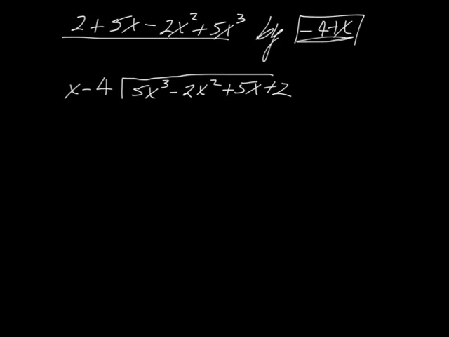When you're dividing, one thing has to happen. We have to have the x first with the highest exponent to the lowest. In this case there's only one x, so it doesn't matter. But this whole thing has to be arranged so that we have an x cubed, x squared, x to the first, and then no x's. So 3, 2, 1, 0 x's. It must be arranged in that order, and it can't skip. We'll get into some that skip, and what we do with those, in a minute.